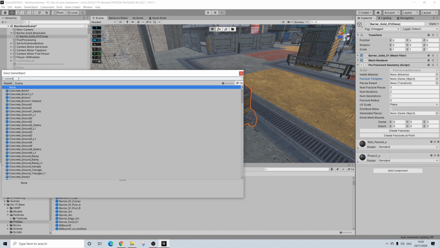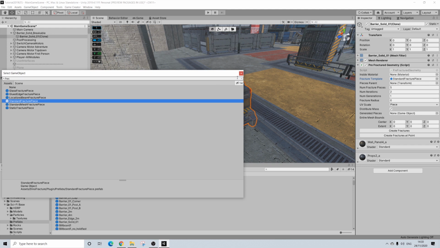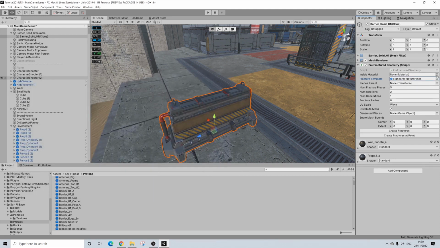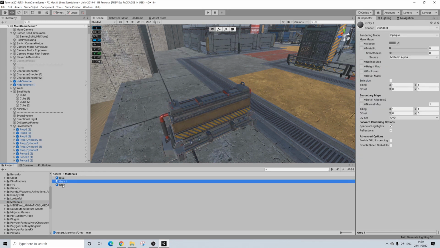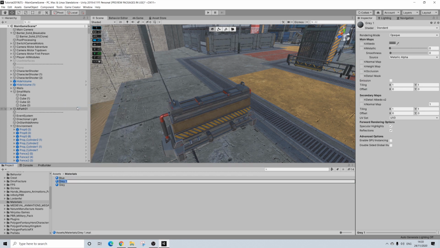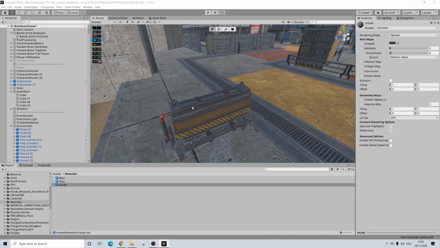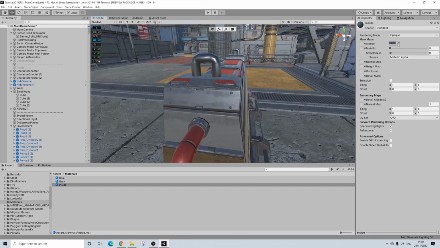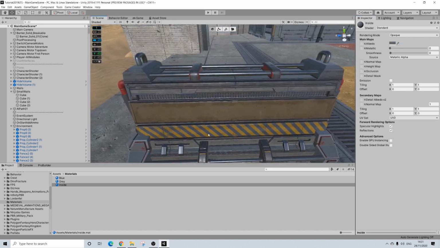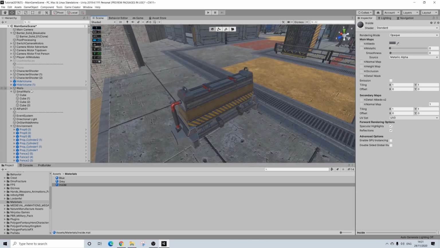I know this doesn't really look all that concrete, but that's fine. So grass, no, it was standard apparently. So yeah, standard fracture piece, inside material. So let's actually create a new material here. I'm going to duplicate the gray, do inside, and in the color picker, let's pick this color. It's not really all that different actually, but yeah, that's okay. So we'll pick that color. This will be the inside.